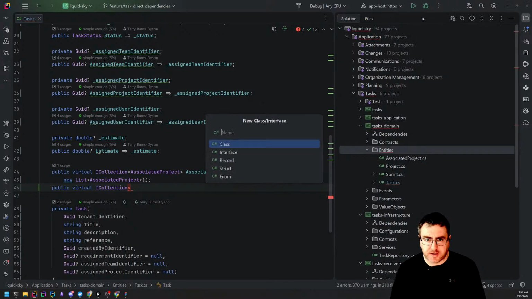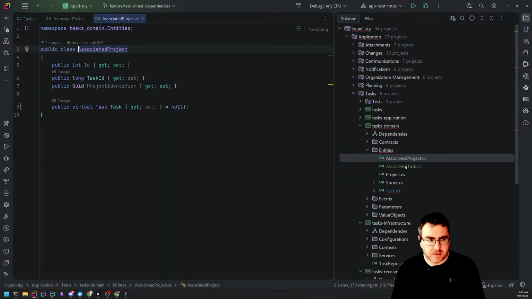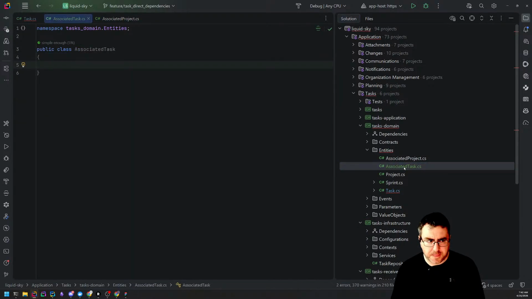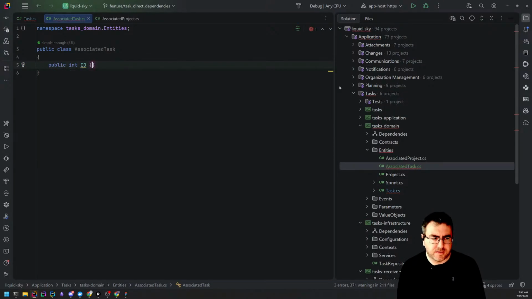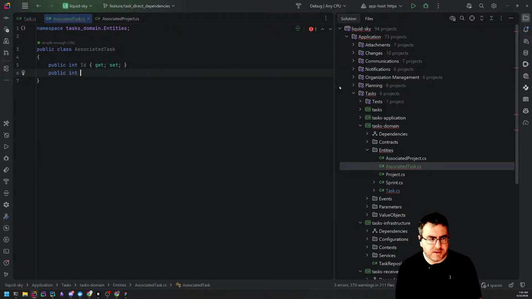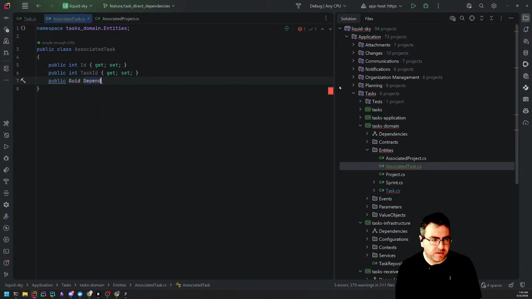Create an associated task type, and that'll be similar to that. Public int Id. I'm not going to do a compound primary key. Int TaskId, public dependent.